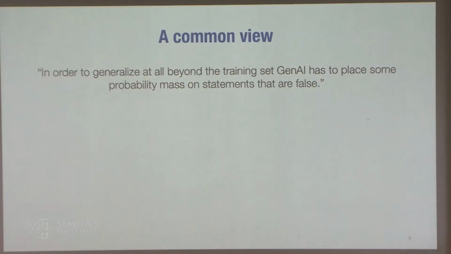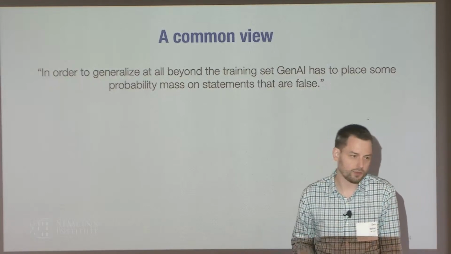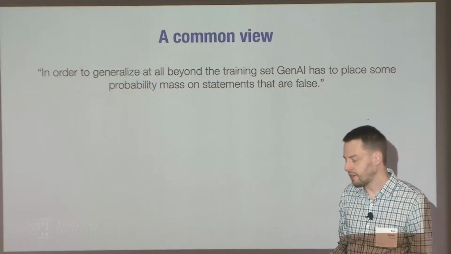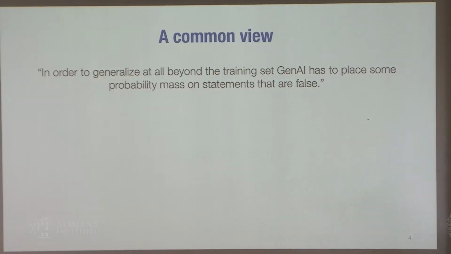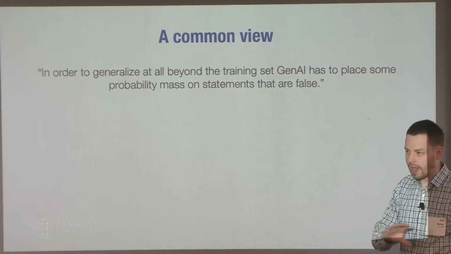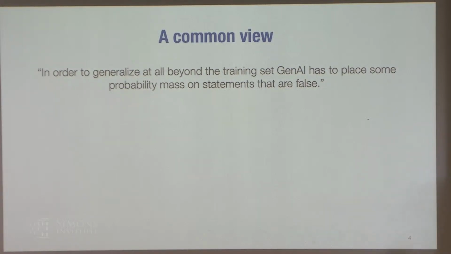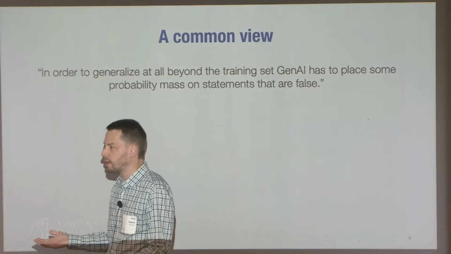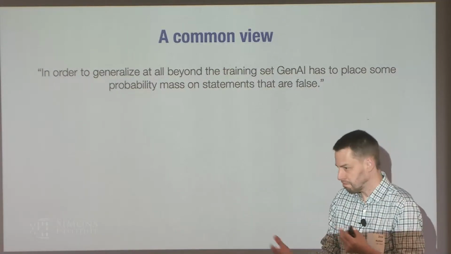But I think that there is a fundamental connection here to what I'll broadly call generalization, but I'm actually not going to use that word too much here. I think when it comes to LLMs, what it means to generalize is honestly not as clear as in other settings. But speaking at a very high level, I think it's fair to say that if we expect these models to generate anything outside their training data, then in some sense, it might be reasonable to expect that they have to place some probability mass on statements that are not true, right? These systems don't have a model of the world underneath them. They don't have detailed conceptions of what's true and false in some knowledge base. They're just statistical machines on some level.